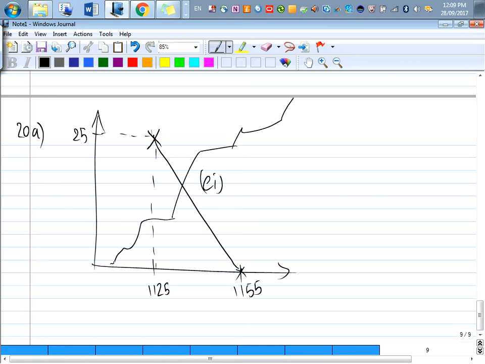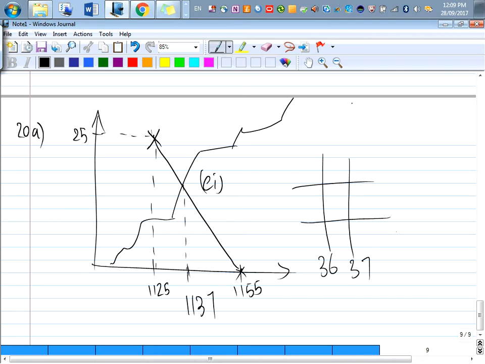I thought you said cannot write 7. No, cannot write 7. Why is it 11:37? Wait. Then you find the intersection point, drop it down. It falls exactly at 11:37. What? I thought you said cannot write 11. I said you can only read up to half of a small square. In this case, this is 36, this is 37. And it falls exactly on 37.